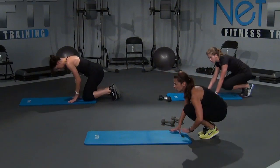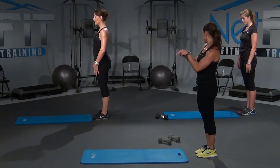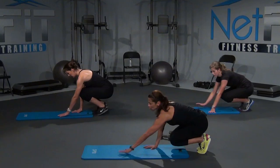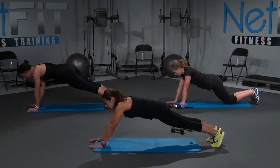I want you to slowly come up on the ball of your feet. Walk yourself all the way up, right here, nice and slow. We're not done yet. Okay, so we're gonna do a walking plank. I want you to come down, girls. Walk those hands, it's gonna be an over-exaggerated plank. So you really bring those hands out.